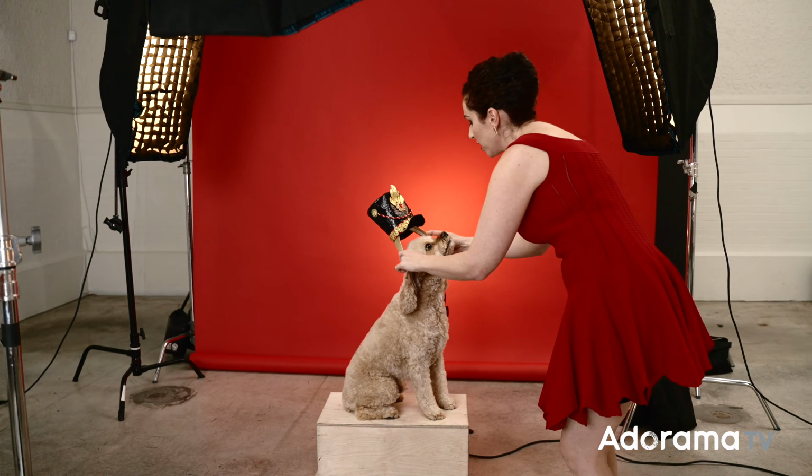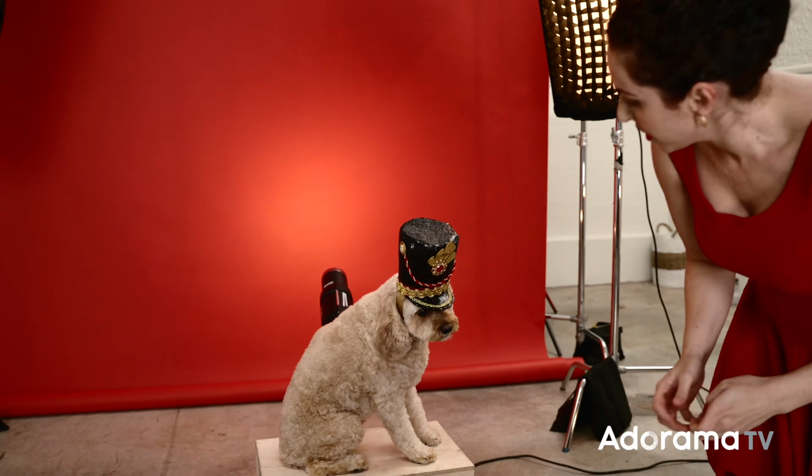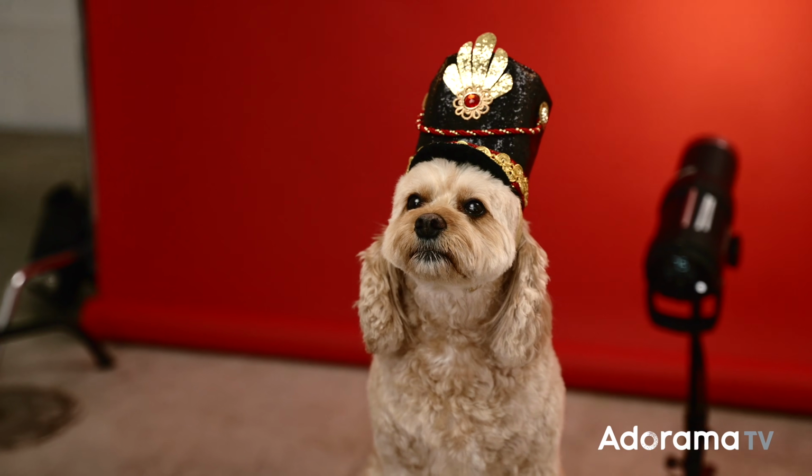Now what's funny is I actually let my team know that this was the concept I wanted to do, and my wardrobe stylist told me that he had a bunch of nutcracker hats that he bought for his dog, so we got to use it in this glamour shoot.